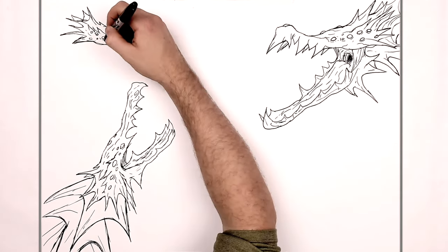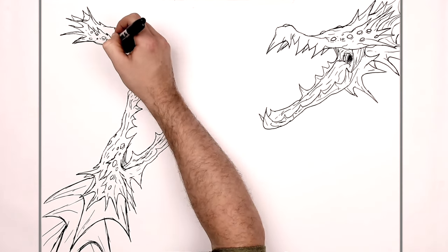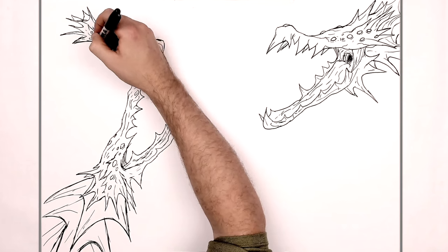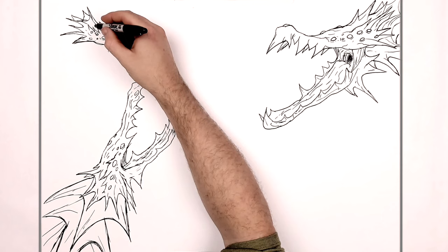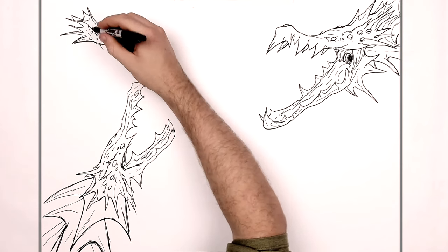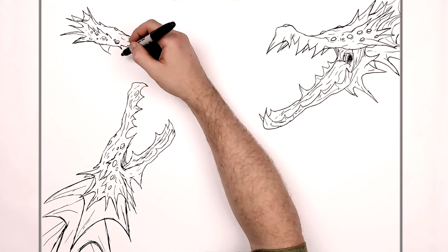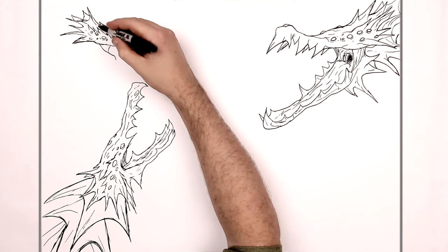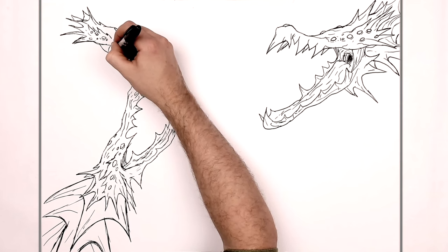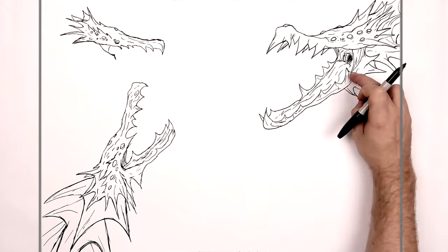All right, so then we'll go with the bottom of his jaw. So we got sort of this side of his jawline. Then his mouth kind of comes down this way. Same sort of thing, so spikes. Do this line, sort of the inside of his teeth here.